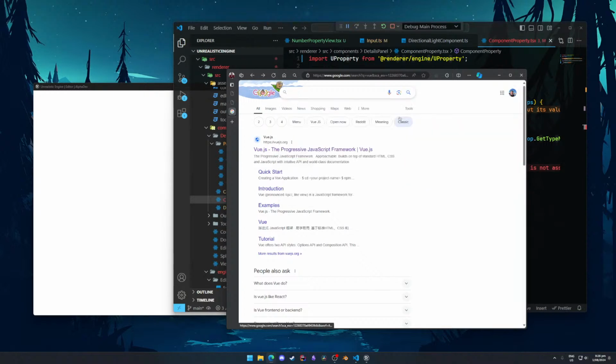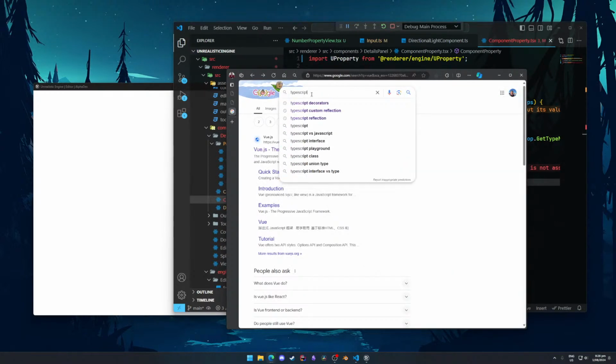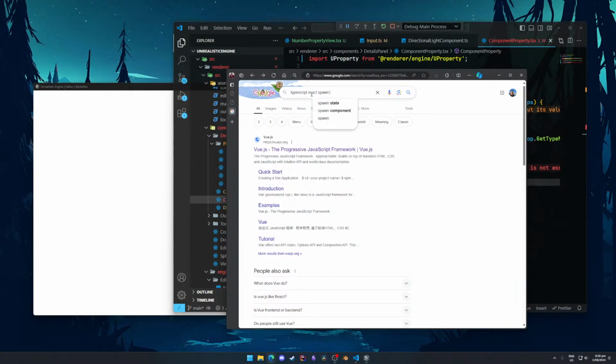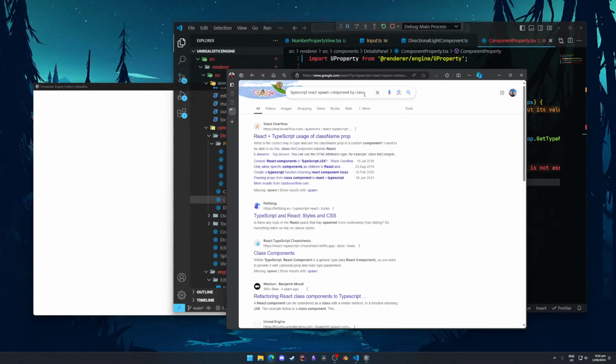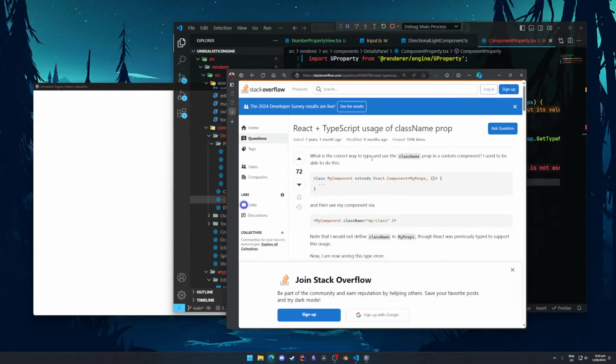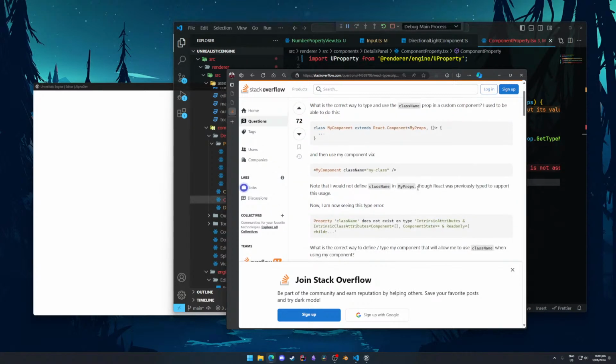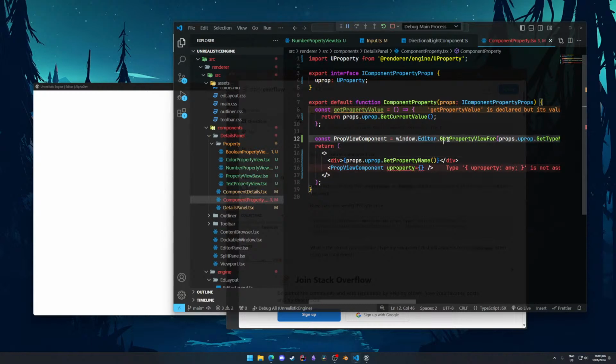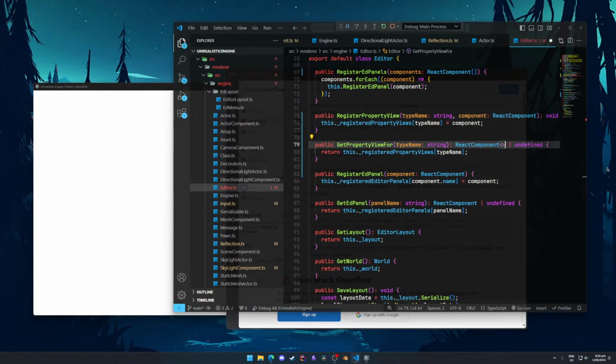What am I trying to search for here? TypeScript, React, spawn component by class or something with props. Ooh, wait a second. I spotted something that might work there. Does this take a template?